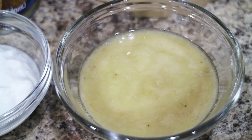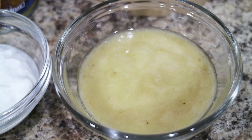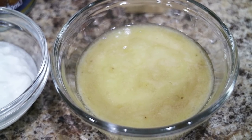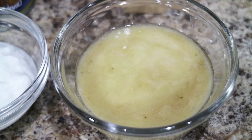I also use one whole banana. Now what I did is I mashed up the banana and I strained it through a strainer. Bananas are great for the hair and scalp. It improves manageability and shine, prevents dandruff, moisturizes the scalp, softens the hair, and prevents breakage.